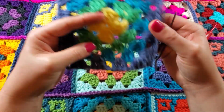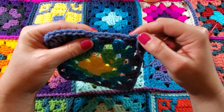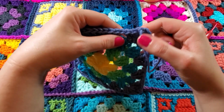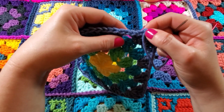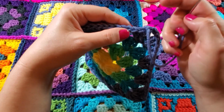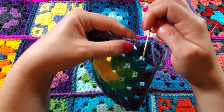It's not difficult at all, but it closes up your round so it looks seamless. So you can't see where it starts or where it ends. So this is your last loop. You're going to kind of lay it flat. And what you're going to do is you're going to create a manual stitch here.